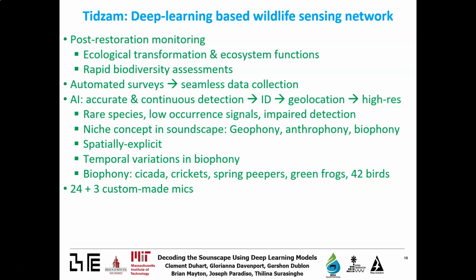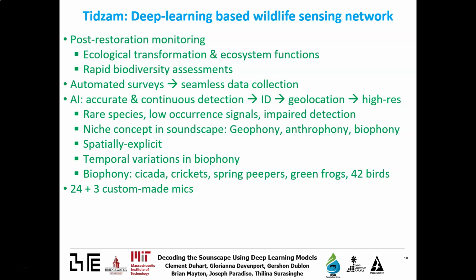For example, mammals fall into these categories. River otters are not a rare species, but they occur in very low abundance throughout North America. In newly restored habitats, it's hard to detect them. The actual visual observations of this animal are limited to a handful of detections. I have only seen them once with my own eyes, and I have been on this property pretty much every day of the week. So we can detect those species that are hard to find or have a very low occurrence rate in this landscape. So it can actually correct for impaired detection by the human eye.